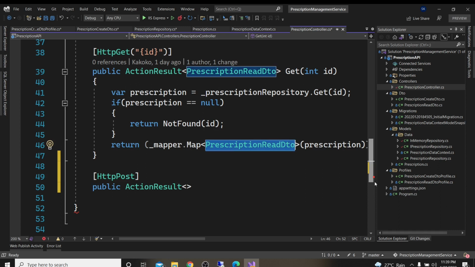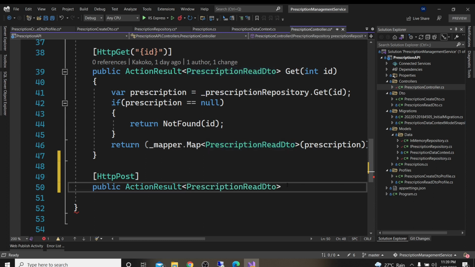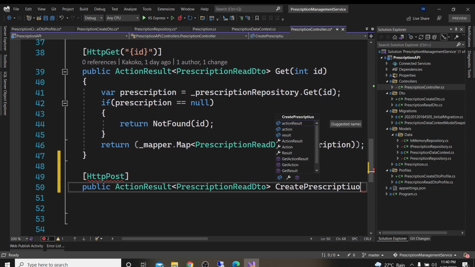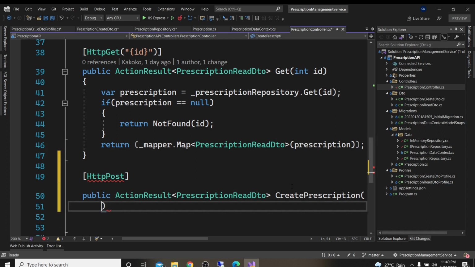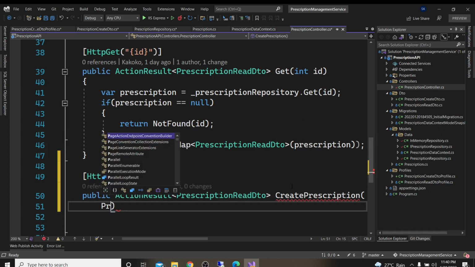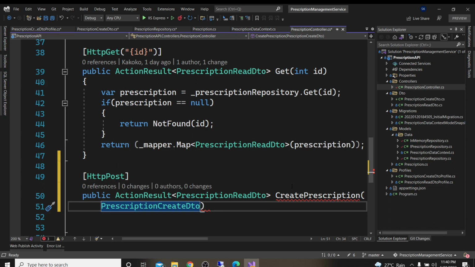It might be confusing, but that's what you want to give back to the user. I want you to call this function CreatePrescription, and it will take in what? If you can guess, congratulations, it's going to take in a PrescriptionCreateDTO, because that's what we'll be using for creation.